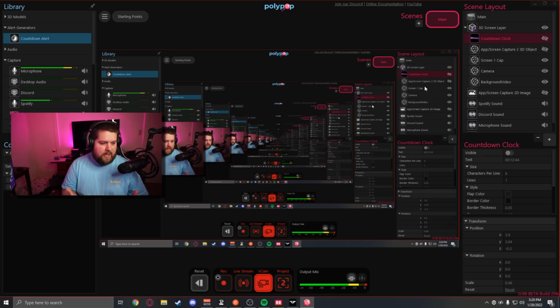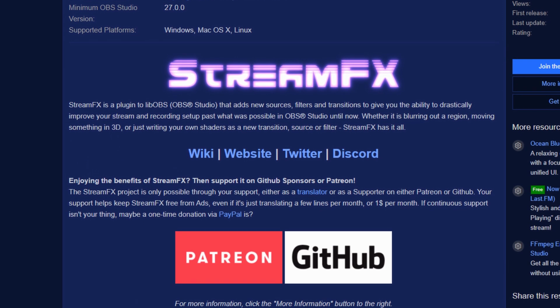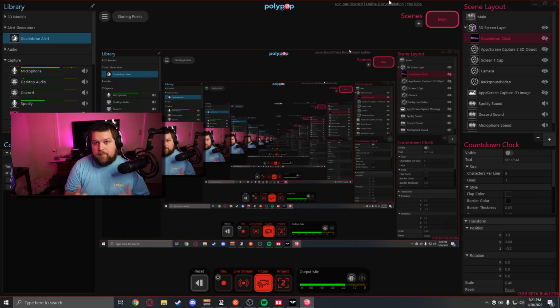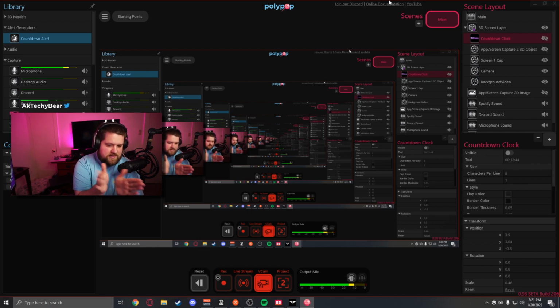In normal OBS, you have your X and your Y axis, and then you just layer things on top of each other. Adjust things up, down, left, right, but that's it. Now there are plugins you can get like Stream Effects that allows you to adjust in a 3-dimensional space, but it's still a 2D plane that you're actually editing on. There's no true 3D, at least that I've found in OBS. Stream Effects is the closest you can get, but it never really makes things fully feel 3-dimensional. It just adjusts the Z-axis, so it's still flat, but you're adjusting the curve of it.